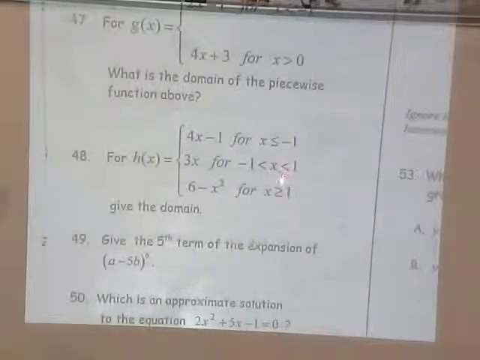So if you were to put all those on a number line, what numbers are represented? Or are there any numbers not represented? Less than or equal to -1. This is greater than or equal to 1. This is all those numbers in between. So what's the domain of this? All real numbers, right? Everybody okay with that?